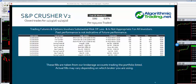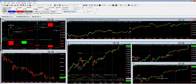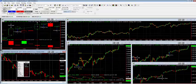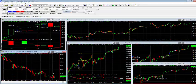Okay, so let's go back to this. That's covered all the trades that we saw. The only algorithm that did not trade is the morning gap short algorithm. That's the one on the top here, and it did not have any trades. Oh, and also the treasury note algorithm. That's the one down here, and as the 10-year continues to sell off, we've been safe on the sideline with this algorithm. So it's doing the right thing by not being in a trade as the 10-year goes lower. And again, the 10-year usually trades opposite to the S&P.